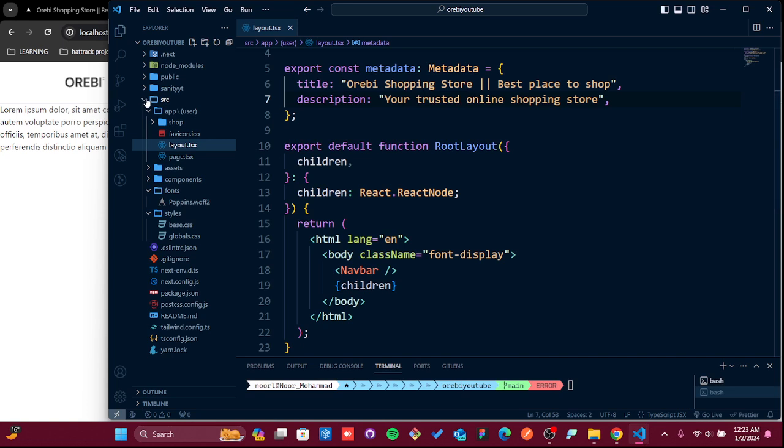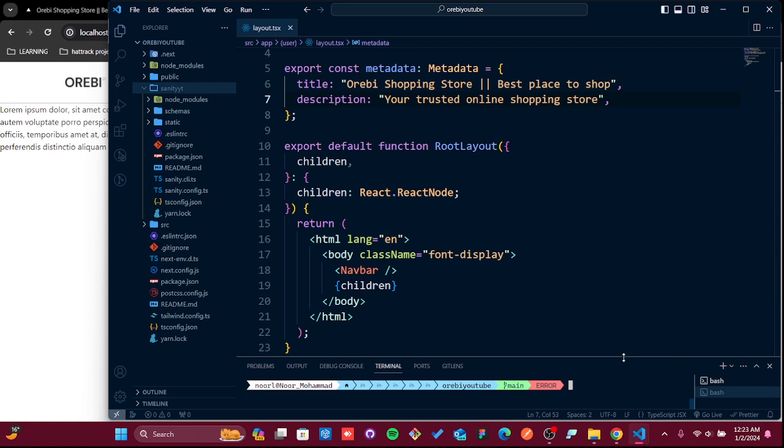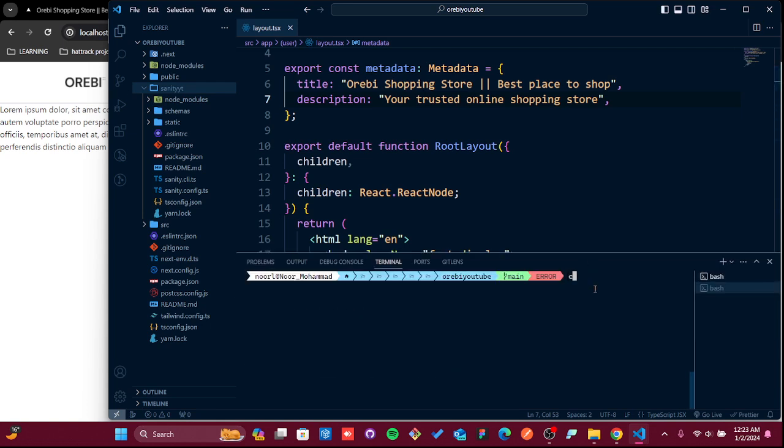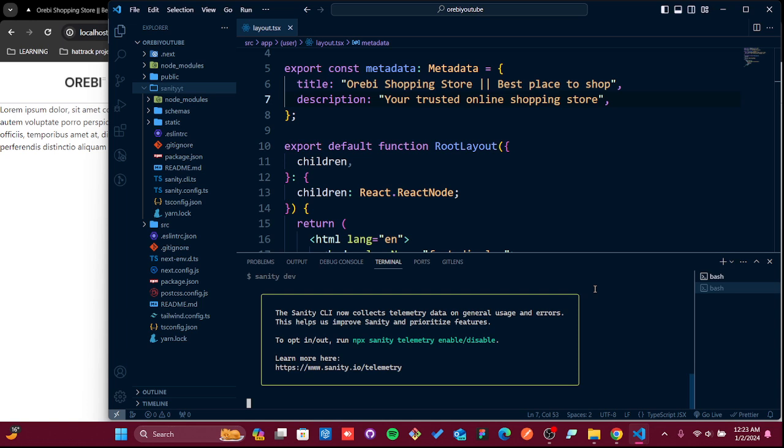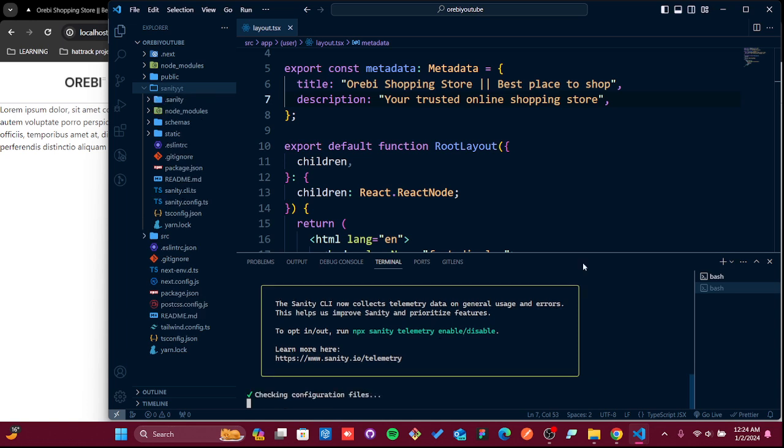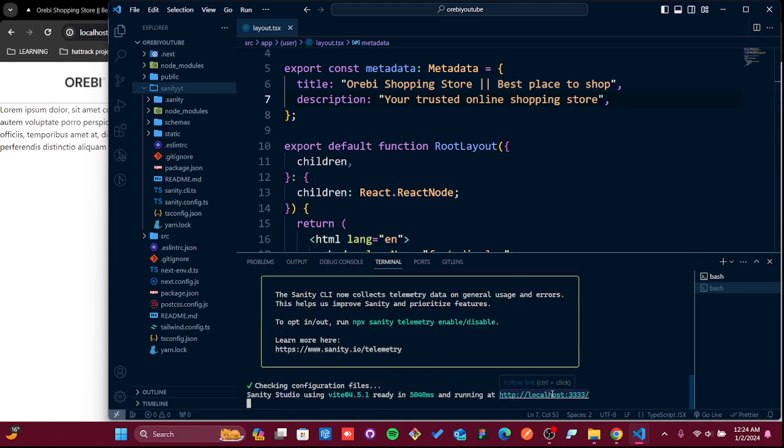Now if I open here, as you see, we have one tab which is Sanity YT. Let's go to another tab, and here I'm going to put cd Sanity YT, and then I can just put yarn dev, and now it's going to open my Sanity project. It's a separate project within my project, and it's going to open up, I believe, just give it a few seconds. Okay, it's opening on localhost 3333. So here it's going to open my Sanity project.